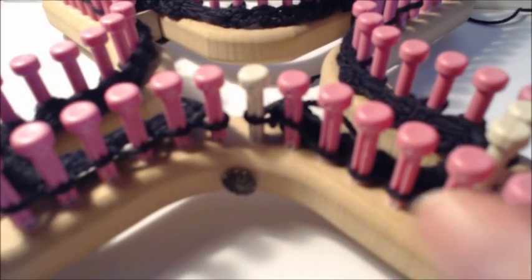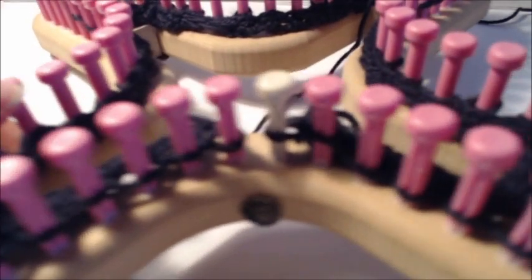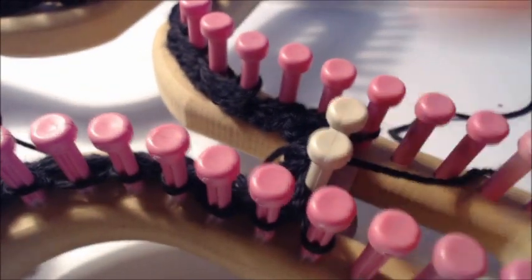Okay, so what we're ready to do next is a wedge decrease on all four. So you're going to move on that down and do a wedge decrease. What you do is loosen the washers and take and move that down to the next stitches. Okay. You're going to do that with every single prong.